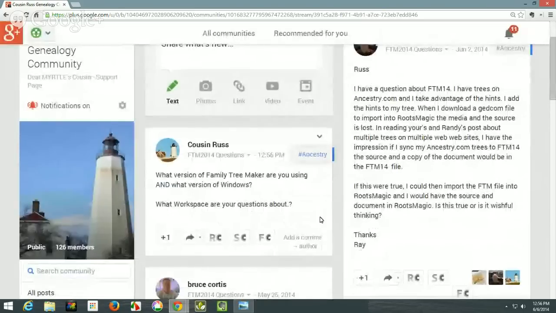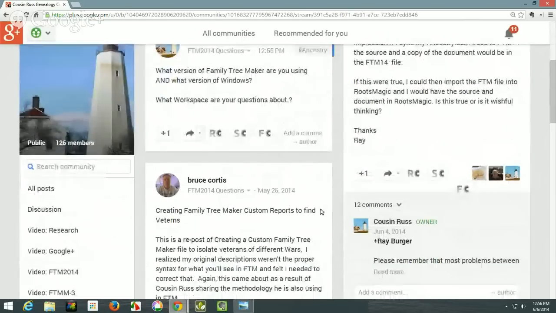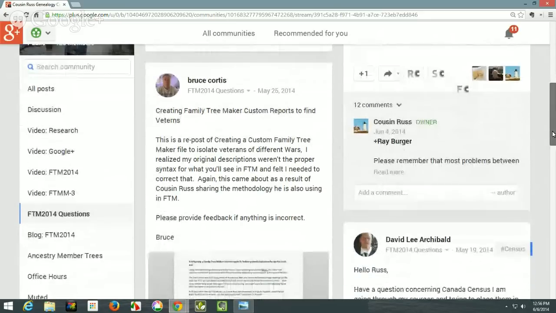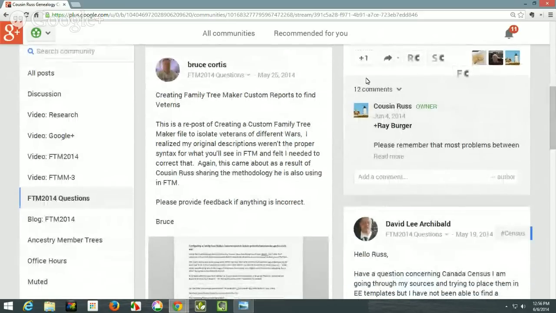I just did that with a blog post, but if you have questions about Family Tree Maker, that is the best place to do that, and I will get a notification when they come in, and I will answer them as I can. I encourage the community to get involved with the discussion on the use of Family Tree Maker 2014.